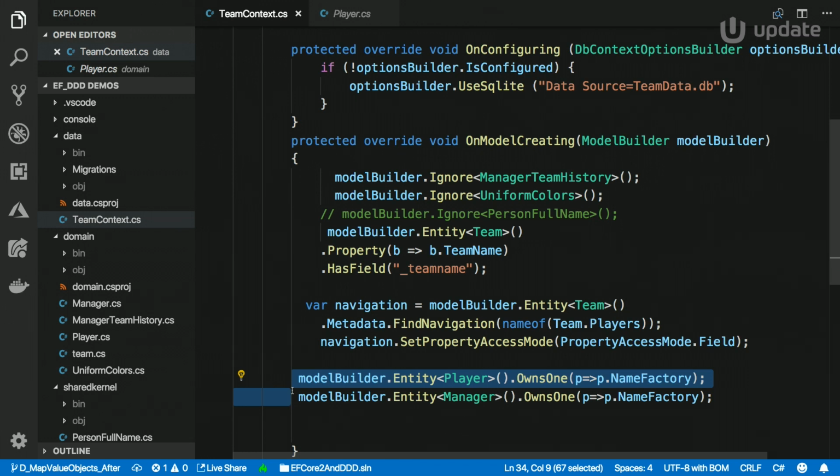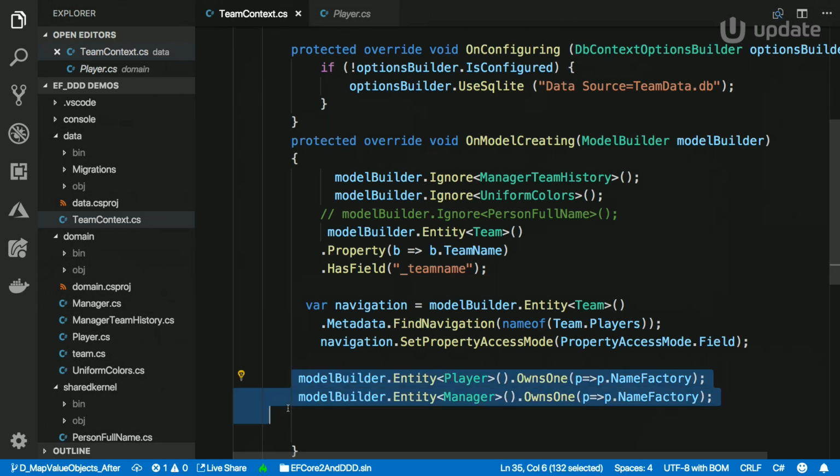By default, it will take the properties, the first name and last name of the owned entity, and put them into the table where the rest of the player is. And in the Manager table, you'll see all the manager properties and a first name and last name property there. So that's the default. There are other ways you can configure that. So you do have to let Entity Framework know what to do with this.